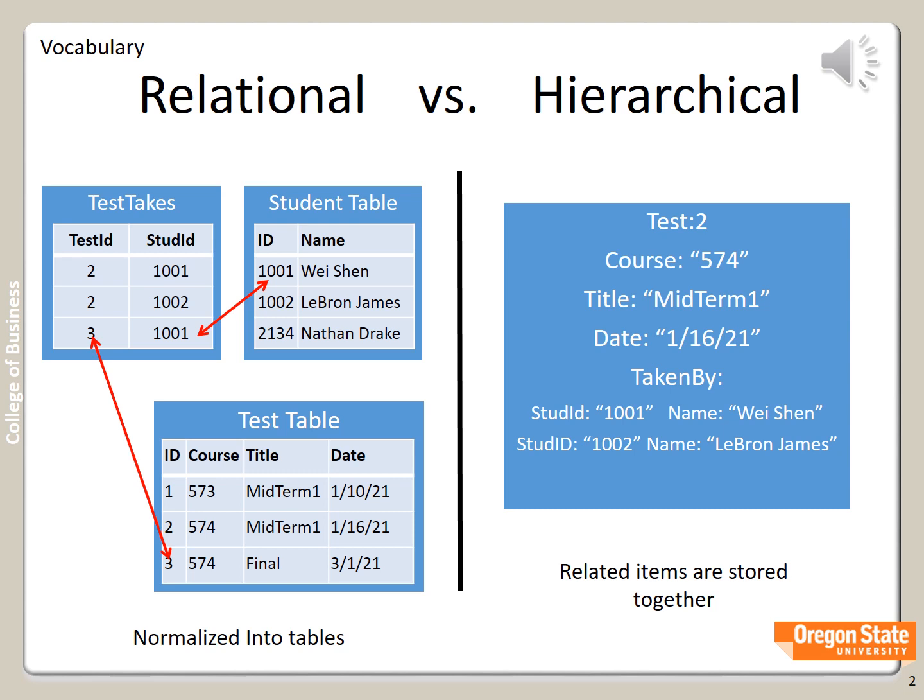In contrast, hierarchical data, the kind usually stored in a document store database, organizes things so as to keep closely related items together. As in a relational database, the documents stored in a record for a particular test might include attributes such as the name of the test and the name of the course. But in addition, it might store a list of everyone who took the test and each of the questions on the test. Instead of breaking up data based on the kind of thing it is, related data about different kinds of things is mixed together in a single document.